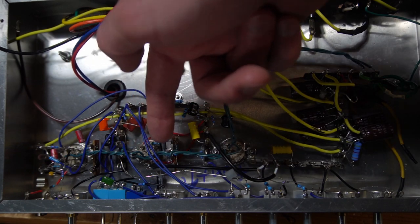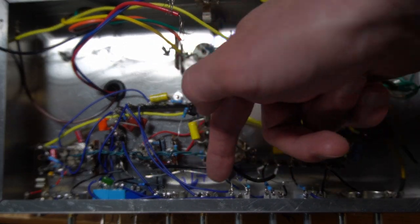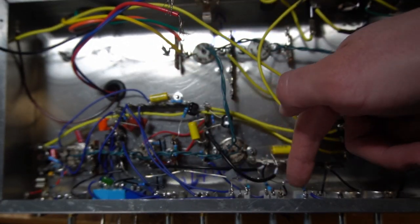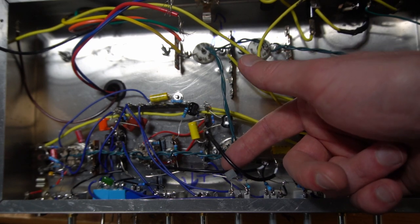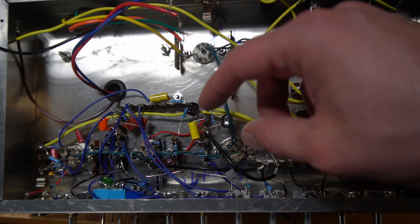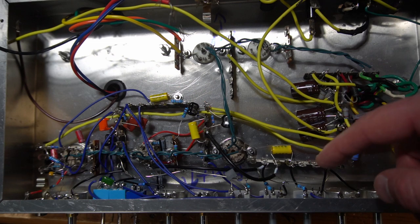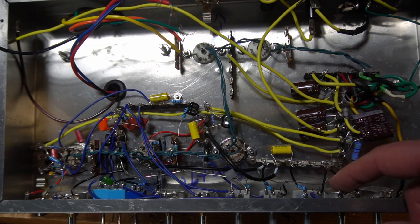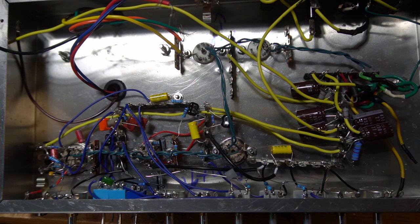We've got our drive channel circuitry in this area, bumping out over here to our two level controls, which are right here. The only thing to note really is I do have some shielded cabling going in here. But for the most part, I'm just trying to stay as close as I can to these tube sockets. And so I've made it all the way out here to my master volume. Now, keep in mind, I currently don't have the relay switching.